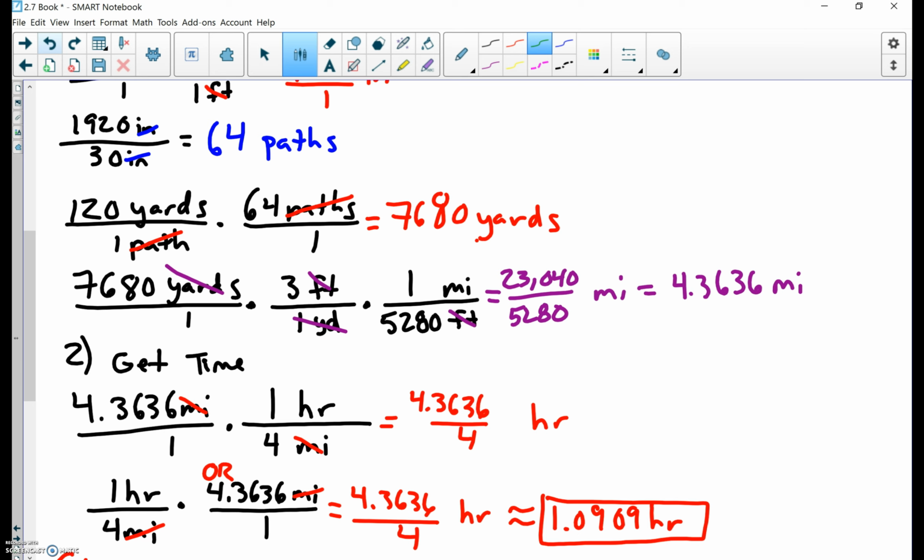Now, one warning I do have for you guys is that we rounded our answer. So if you do backtrack, you may not get exactly, say, 120 yards. It may be like 119 point something yards, because rounding does throw off your results. However, if I just look at the answer itself, about an hour seems totally reasonable. That in and of itself is a way that we can check to make sure that the answer we get makes sense.